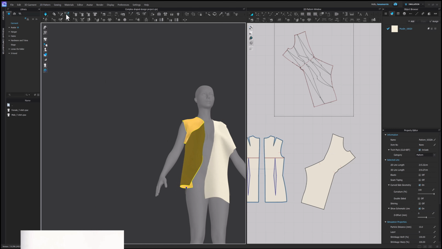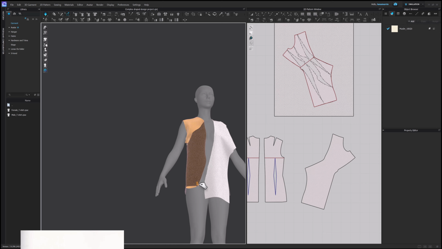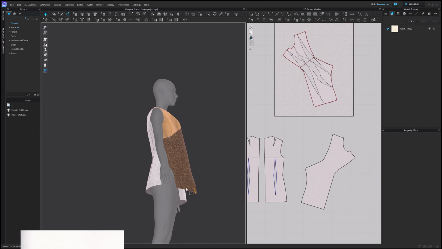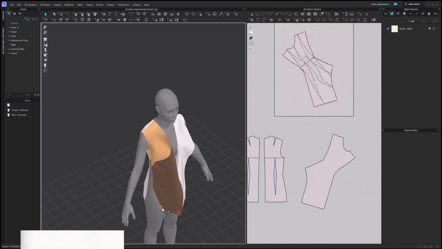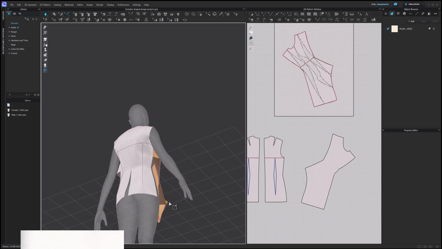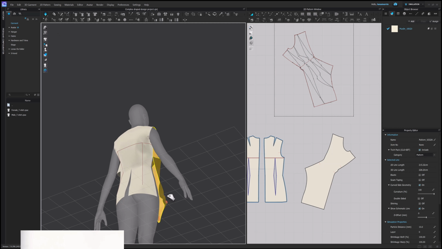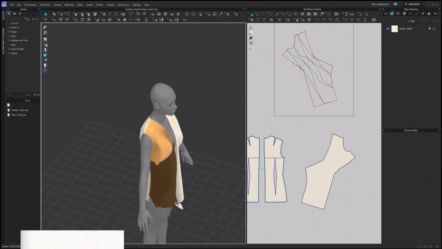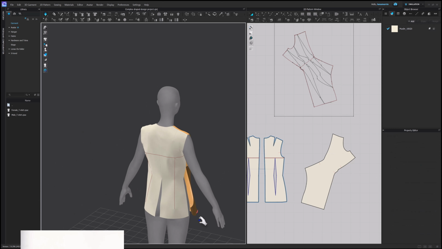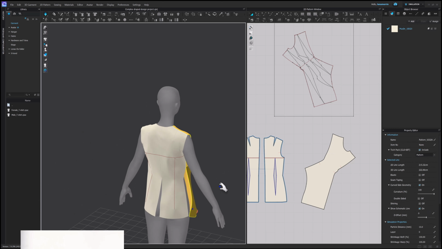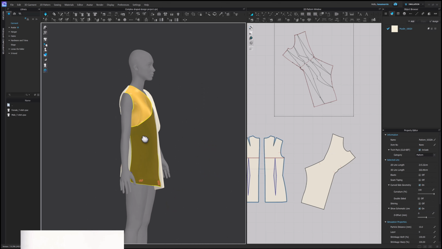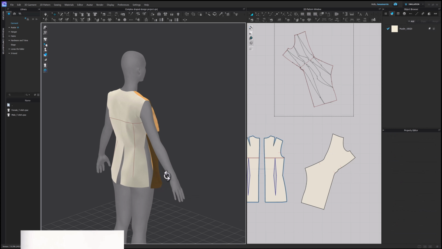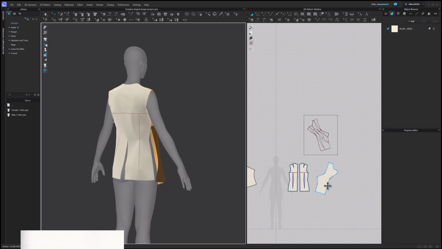I think we'll need some pins to really force it to straighten out. Pins are really an indispensable tool in these kinds of situations. When you're dealing with complex drapes, this is what you do. Okay, here we go. Here's the angle. So we got our seam ready. I will remove all these pins and sew these seams.